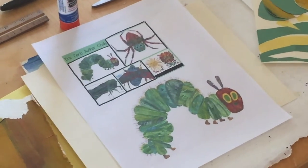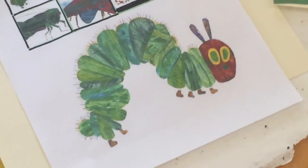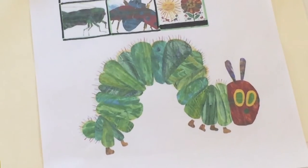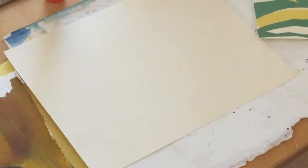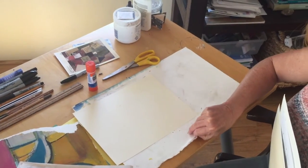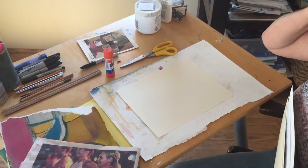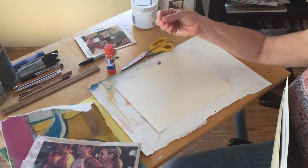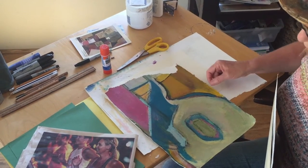I'm going to let you look up close at that caterpillar, because I get a lot of great ideas from other artists. I make it my own original way, but artists get ideas from each other. Let's talk about the materials you're going to be using. First, I always recommend having newspaper or a mat under your table because we're going to be using a lot of glue. You want to have paper, a glue stick or some type of glue, and scissors. You can also tear paper — you can use scissors and you can also use your hands to tear.